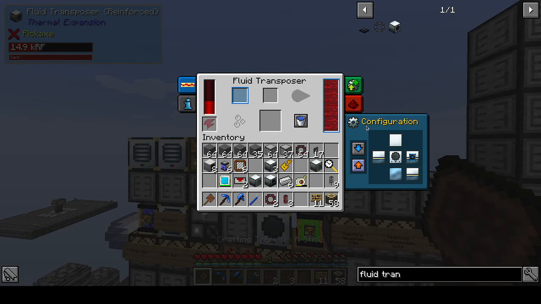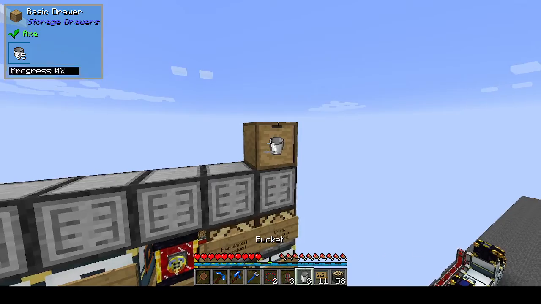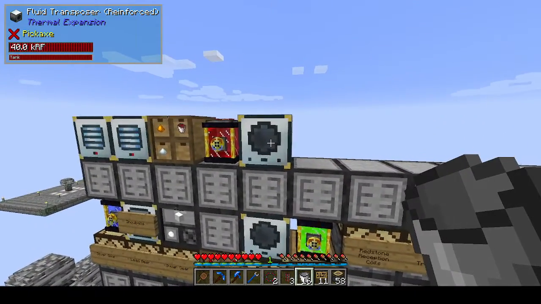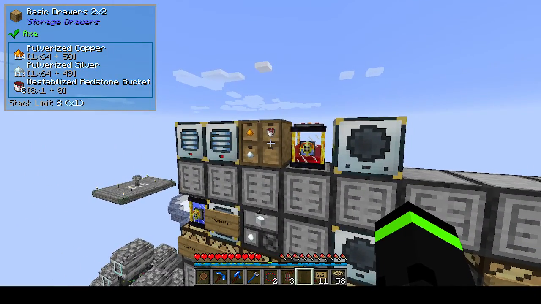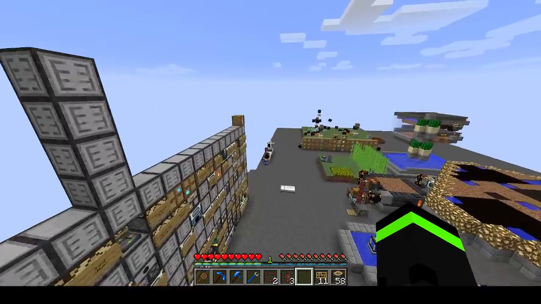And the idea is that this, we're going to have it import buckets. Let's grab 16. 16. There we go. So, now we have 8 buckets of destabilized redstone. And this should slowly fill back up.